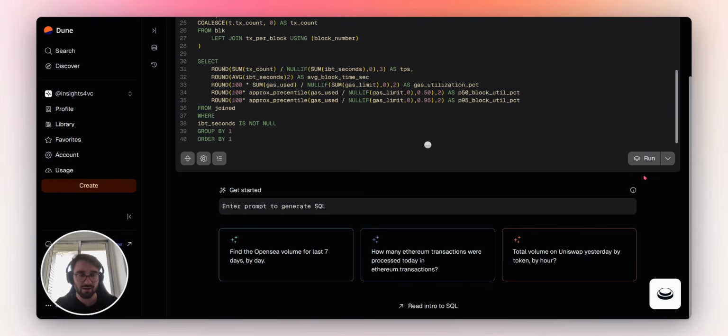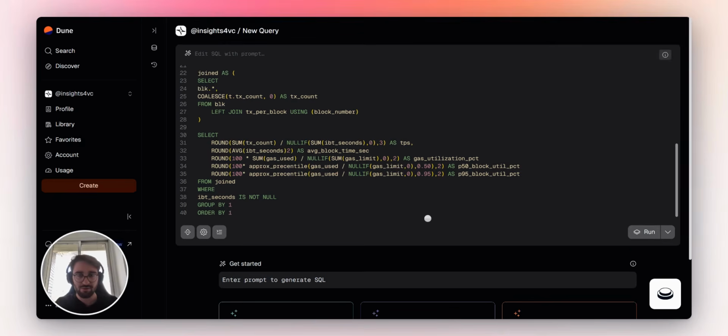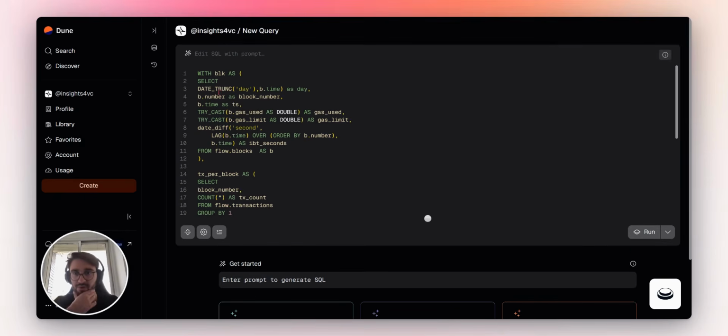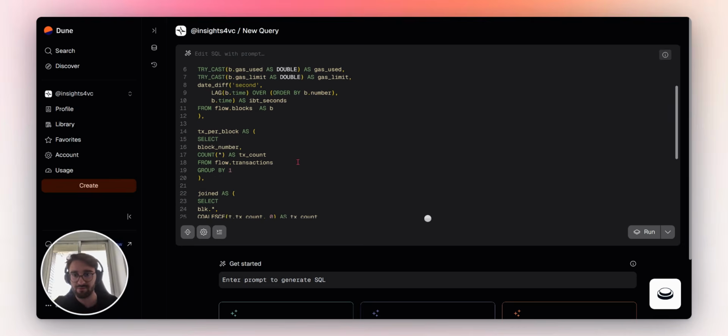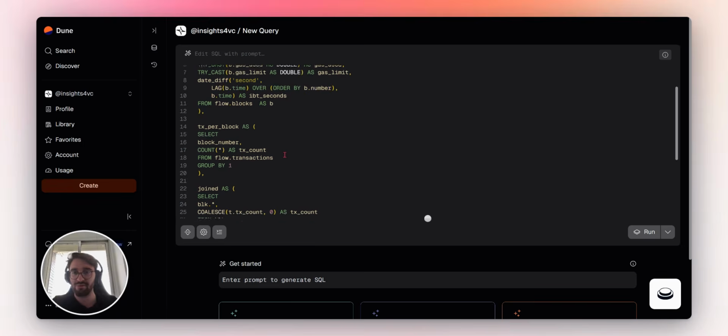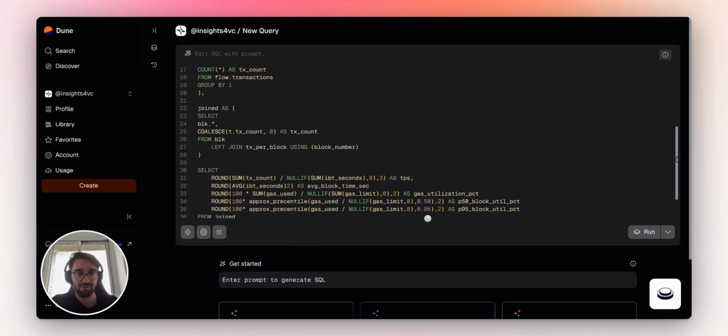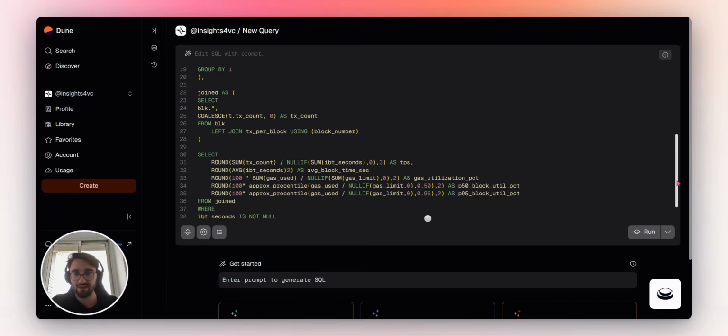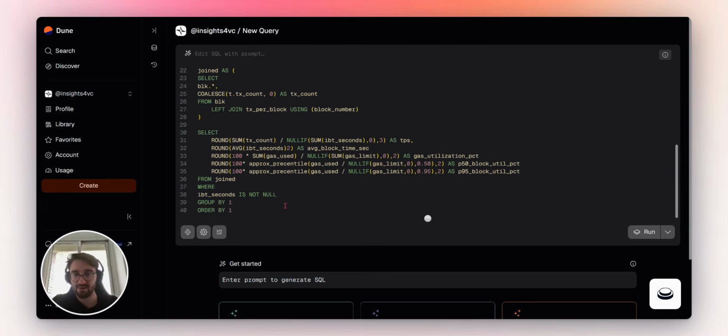Exactly. Okay. Let's quickly review our query. We'll have the first, which is blocks. Then we have transactions per block. Then we have joined, and we finish by selecting all data and recalculating everything down to percentiles. Joined, not null. Let's hit run.